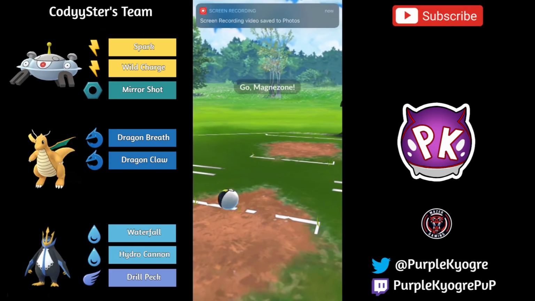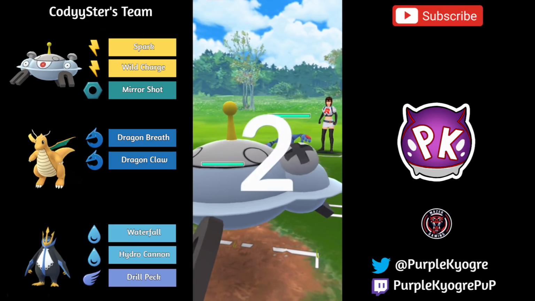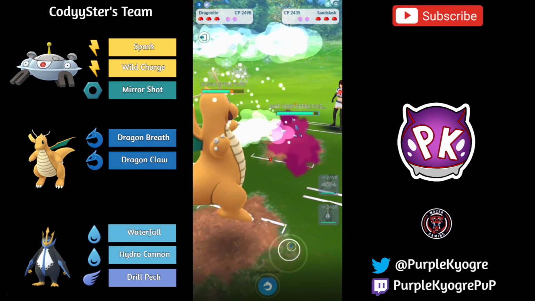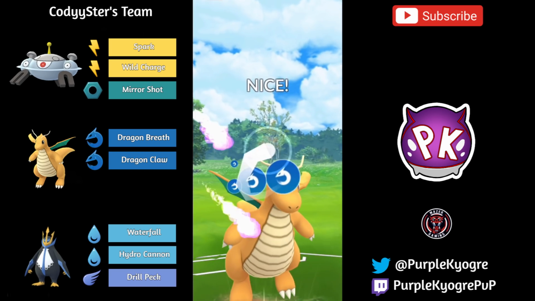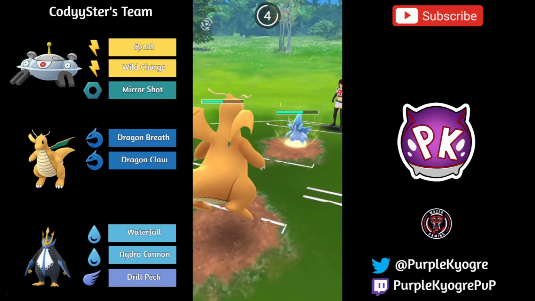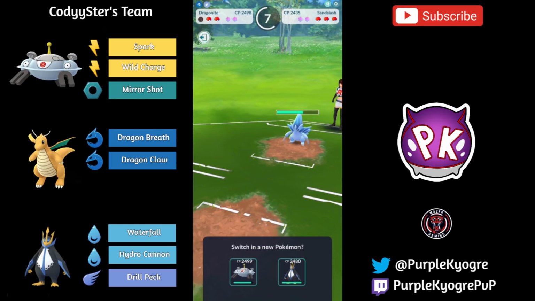This might be the final game of the video. I think it is. Magnezone into Toxicroak, not good. But the thing is, fighting leads are definitely tough for this team because you go into Dragonite, they switch out, you're still going to have to fight that Dragonite later. Oh, not the Dragonite, the Toxicroak, right? So definitely tough. But we do see a Dragon Claw going into it in an Alolan Sandslash. Alolan Sandslash doing incredible against Dragonite. So this is good. This definitely looks like it's hard countered, but we'll see.